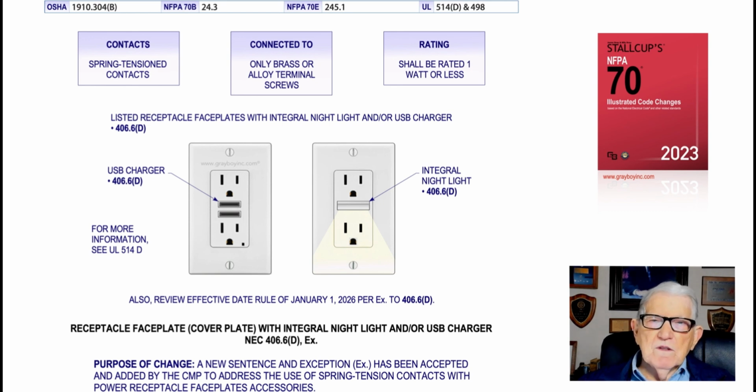And in the illustration, the receptacle to the left there shows a USB charger. The one to the right shows a night light. And notice it could be a night light and, say, a USB charger with a unit. But you would look at UL 514D as in dog and get a lot more information here. But basically that's what this illustration is illustrating. And notice it says also review effective date of January 1, 2026 per exception to 406.6(D). Now, that's what this illustration is illustrating to the user of the NEC.